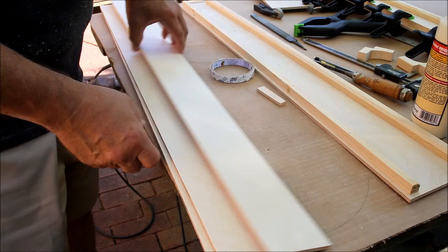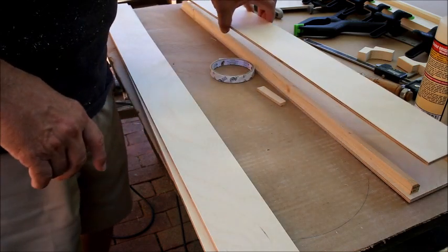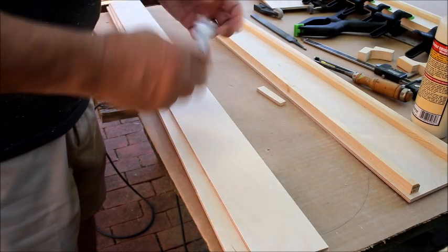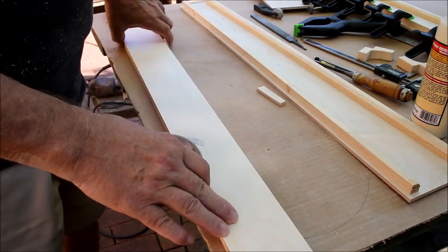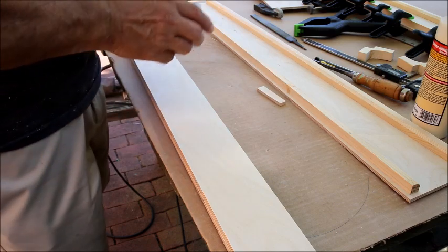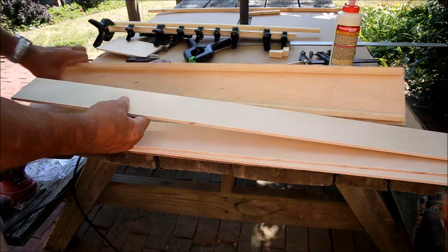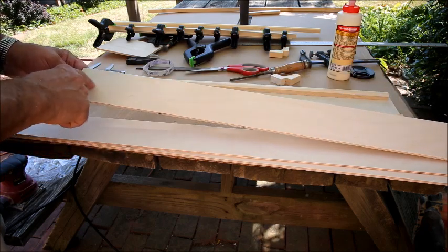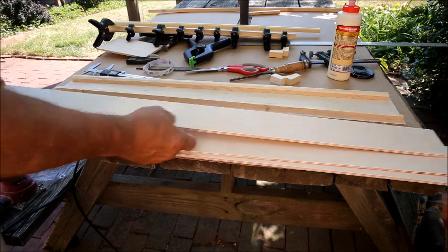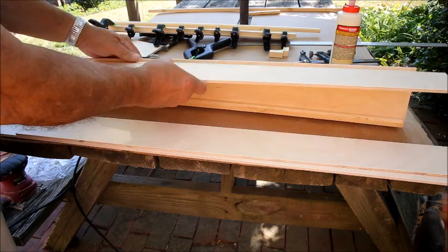Next I cut three strips, 3.25 inches wide — these will be the top, bottom, and front/back pieces. I taped them all together with double-sided tape and brought them down to 3 and 3/16 inches — a slightly odd size because I was working in millimeters. On the top piece, there's an inch-and-a-quarter hole for the eyepiece, located 47mm from the front edge. I cut the top to 33 inches and it gets glued onto the top side.